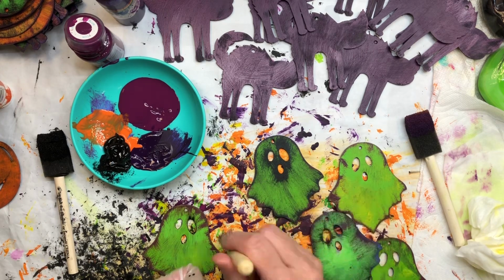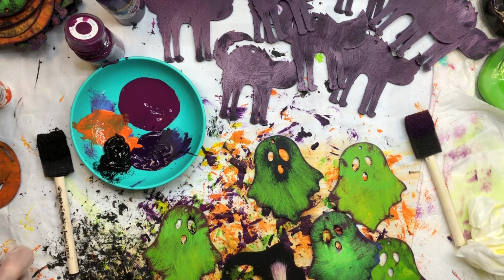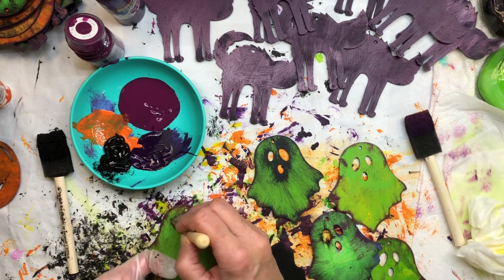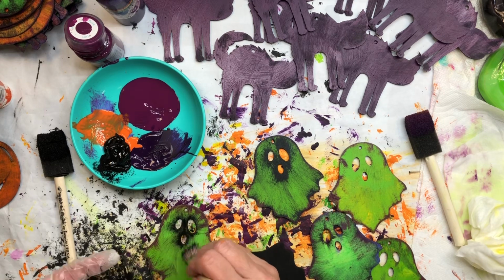I don't think this is the brush I use. I was just trying to grab it out of there and it did that. And I was like, oh no. And then I was like, oh yeah. So I just went with it. Some are gonna be way messier than others and that's fine. I'm just gonna go in and do that.